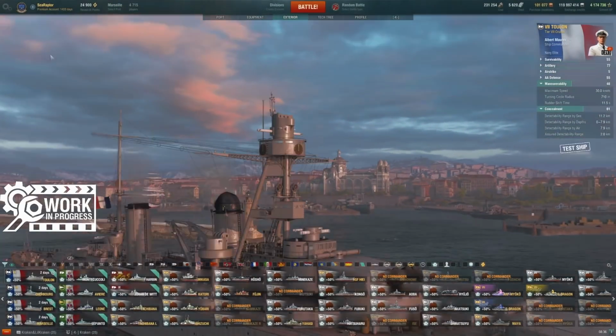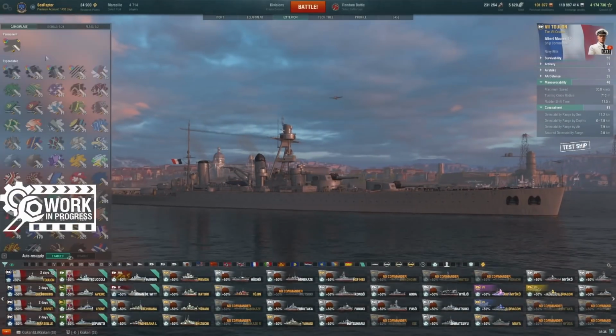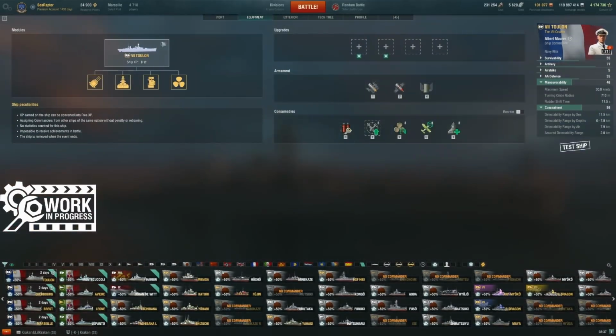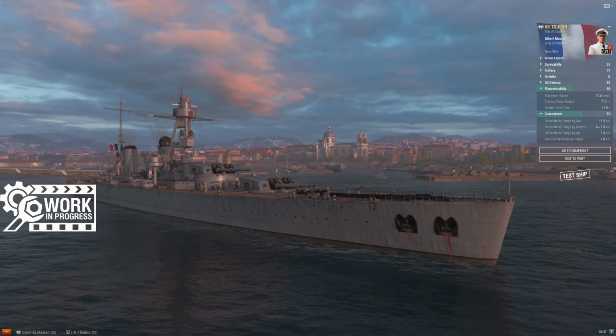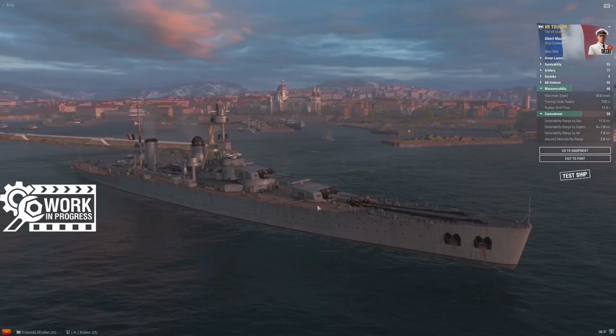She's got a camo on, doesn't she? I didn't think about this before I did. Yep. She's got a beautiful flat gray camo. So let's fix this. Turn that off so I can actually see what it is. All right, 11.5 then. So let me make a quick change. There we go. All right, so 11.5 base, naked ship.